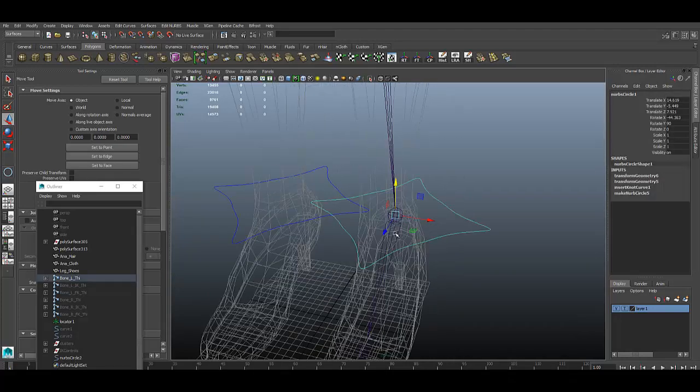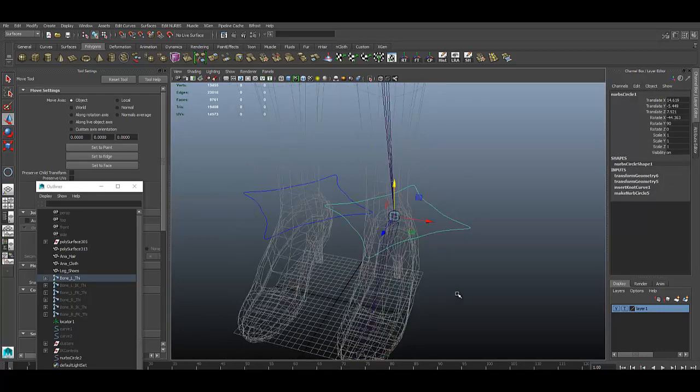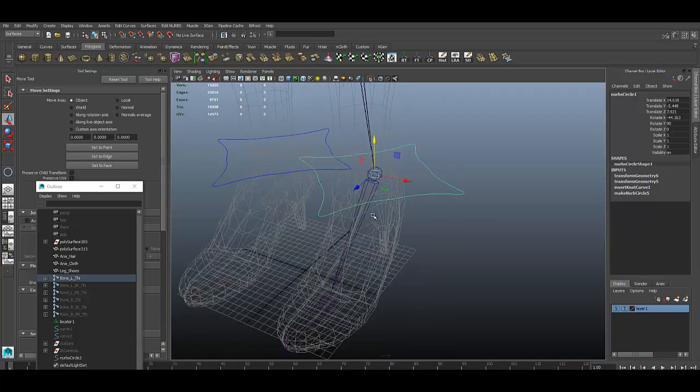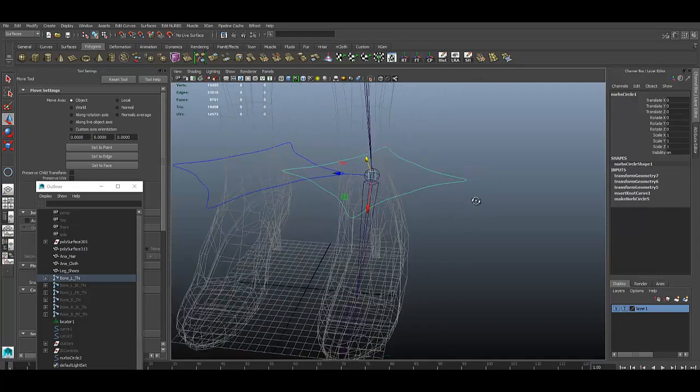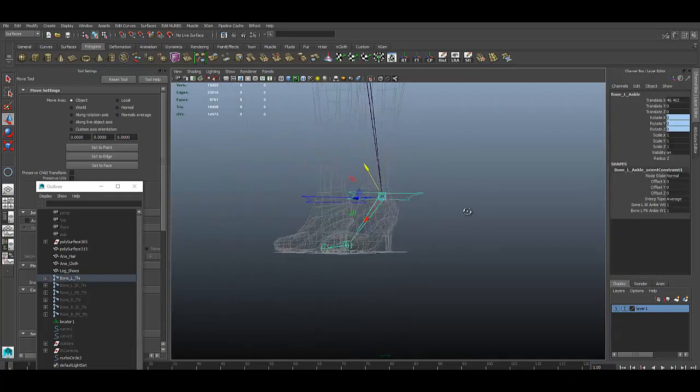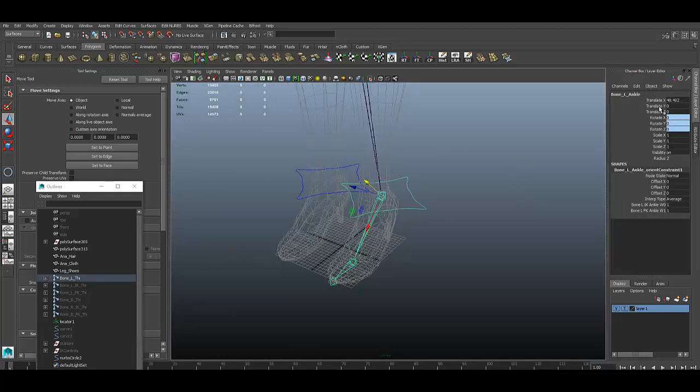So I will freeze the transformation here with the bone. Let's select that bone first, and select that one and freeze that transformation here. And similarly we will do it on the right side.